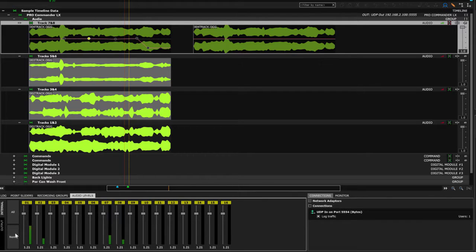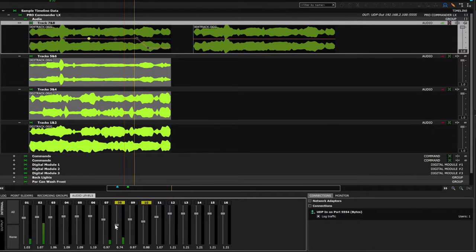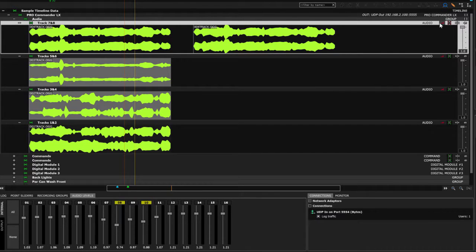So I can bring these up. I can select none and just adjust these volume levels for playback as a global level of the actual files that we're working with. This allows us to do some basic mixing, but in general, most of the time you're going to want to actually level these out individually for the ProComander LX. This just gives you some volume control for the ability of adjusting the level outputs. It does not currently create points in the track for editing.